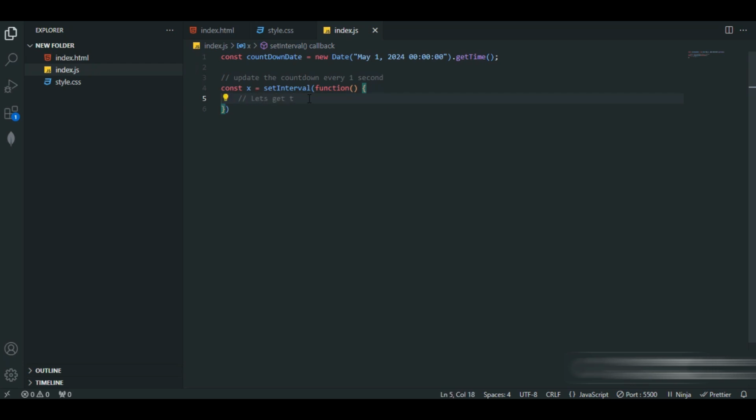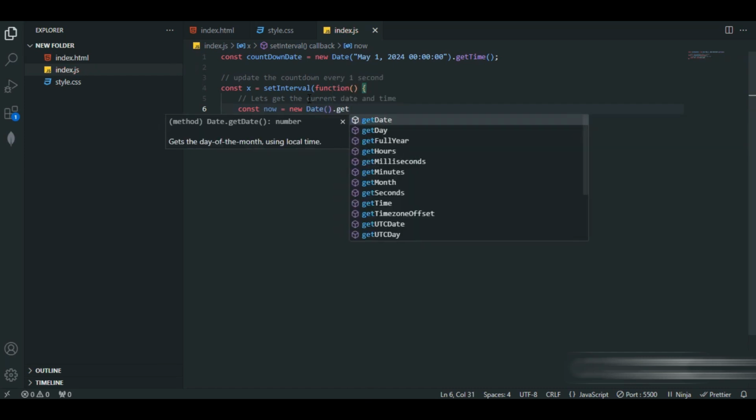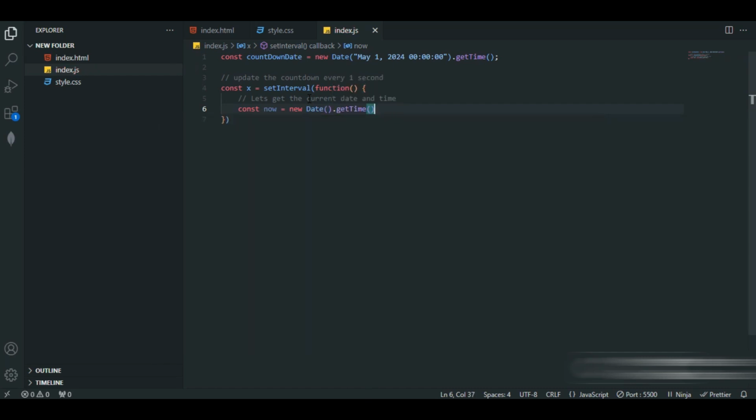let's get the current date and time. So we can make use of any variable name you can give. I'll just give now and I'll be giving new Date, also getTime. And now we'll calculate the difference between now and the countdown date.